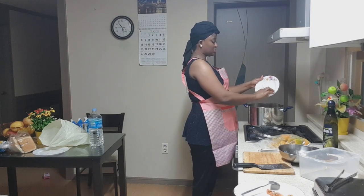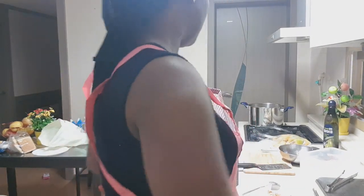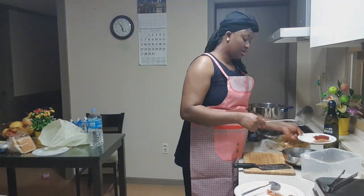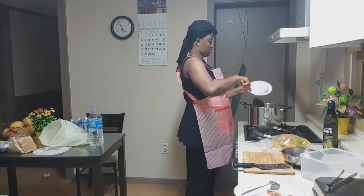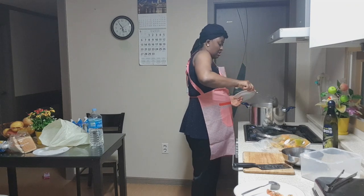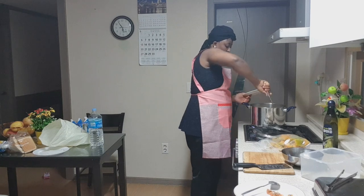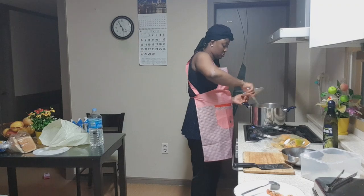Adding my smoked fish so that we get that smoky flavor. You know that smoky flavor. It tastes so good. So next I'm going to be adding my spice, salt and pepper. So I'm going to stir and allow it to cook. Once it's cooked to a point, I will add my butternut squash.